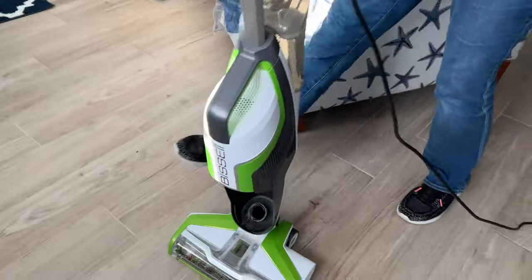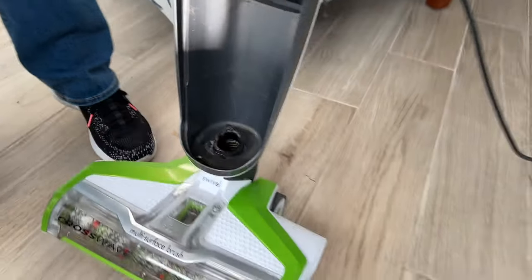All right, so we got to get this back in here. Wait, before we put it in, should we pull that dirt out of there? Sure.